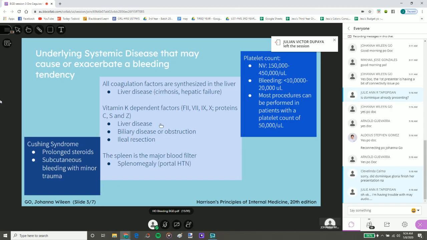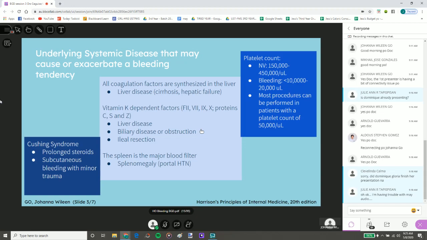We also know that vitamin K is a fat-soluble vitamin, and it's dependent on bile salts for its absorption. So a liver disease, for example, in cirrhosis or in liver failure, wherein there's decreased capability of the liver to synthesize bile salts, would lead to decreased vitamin K absorption. Also, diseases such as biliary obstruction that would lead to an obstruction of bile flow from the liver and the gallbladder to the intestines, where the bile salts would have its effect, would also lead to a decreased absorption of vitamin K. And also, vitamin K is absorbed in the small intestine, in the jejunum and in the ileum. So ileal disease or jejunal disease and resection of that would lead to a decreased absorption of vitamin K.